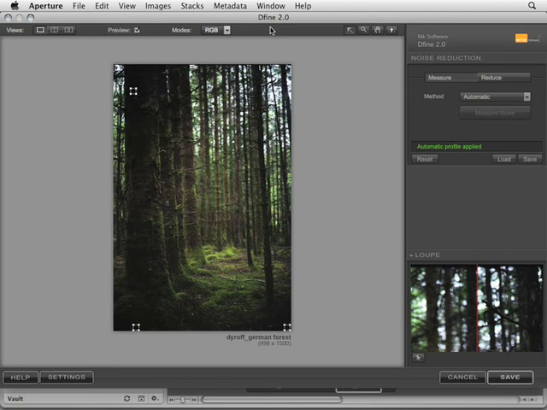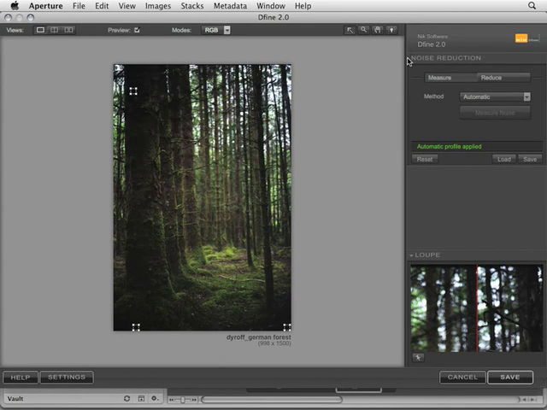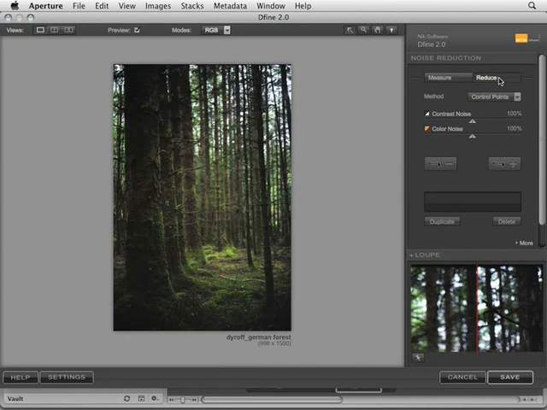And as within all of the Nik Software interface design, we now have the direct select tool, of course the zoom tool, and a pan or hand tool. And you can certainly change with an easy click the background color around your photograph. All of the image adjustments in all of the software now from Nik Software are in the upper right hand corner with all sliders and everything you need available to you there. And here in the measure area you have the option of measuring automatically or manually adjusting the measurements. You can choose to selectively reduce the noise or you can globally reduce the noise.